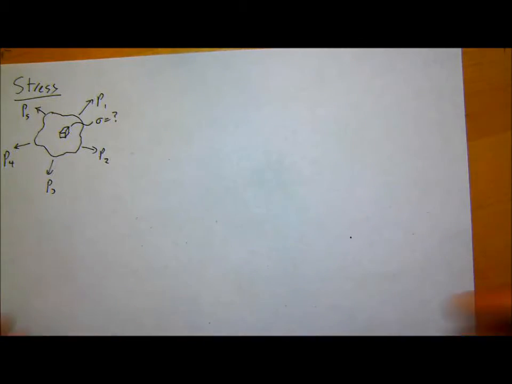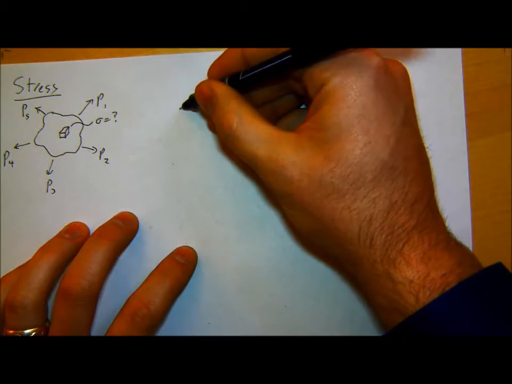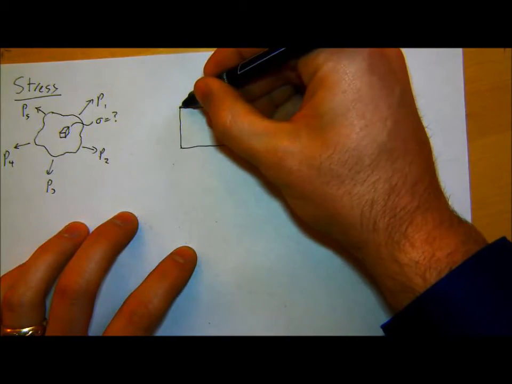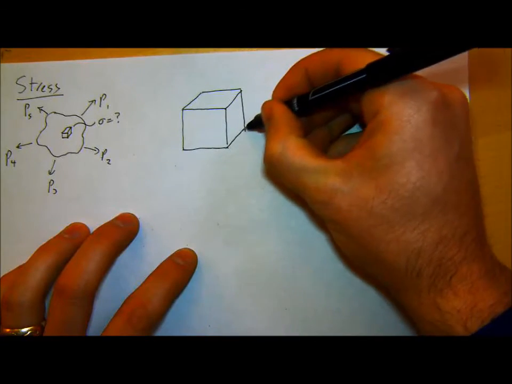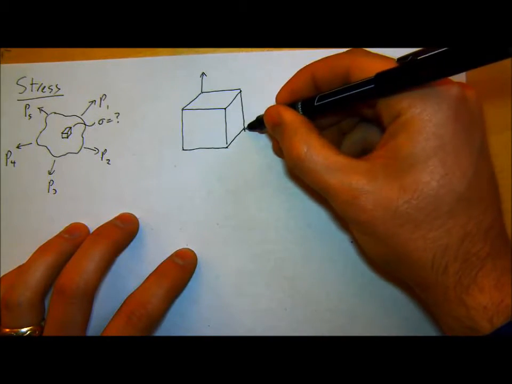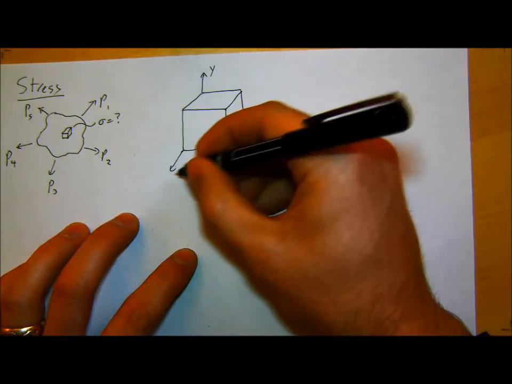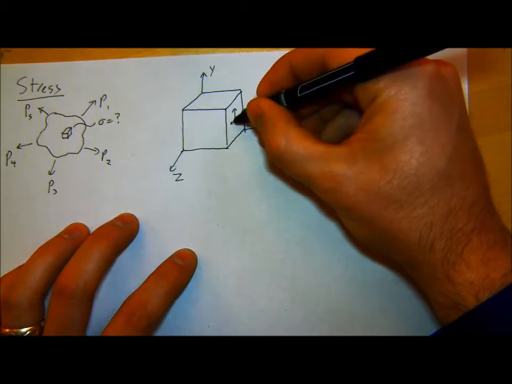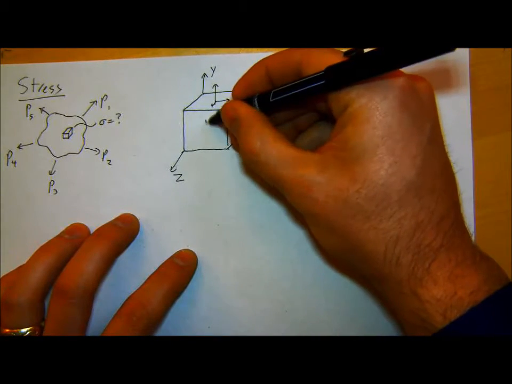Anyway, if we want to figure out what the stress in this body is, what I'm going to do is draw this a little bit bigger as a unit box. Let's make a coordinate system so we make sure this works. Define an x, y, z. So now in this body, draw some stuff.